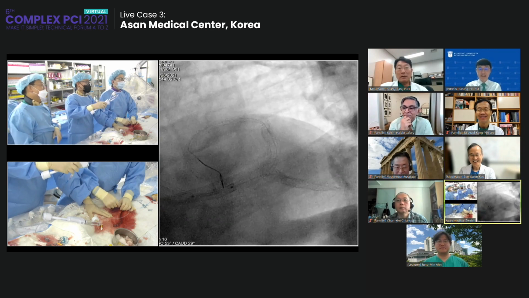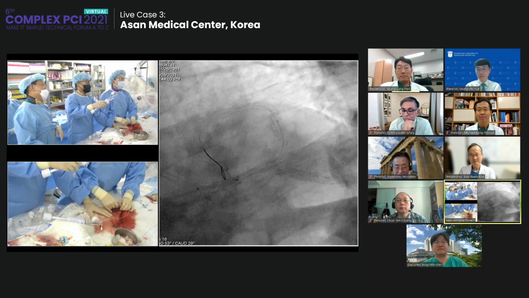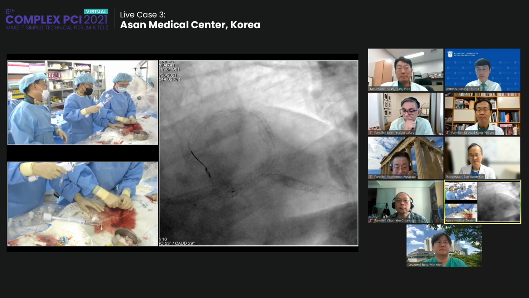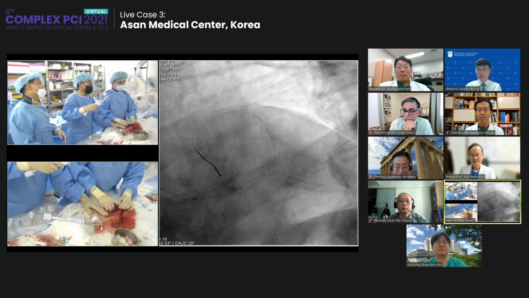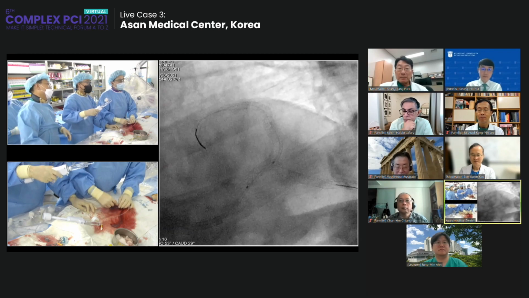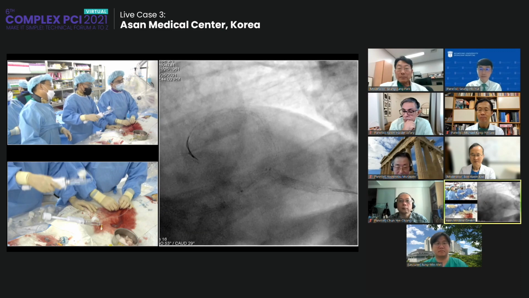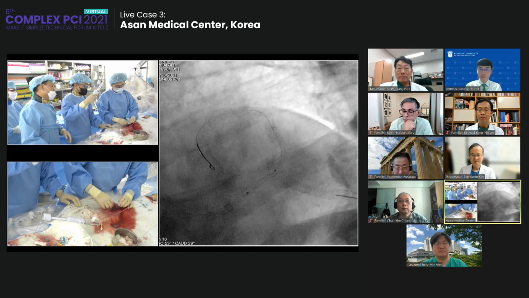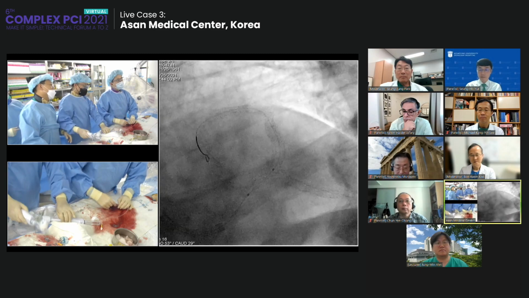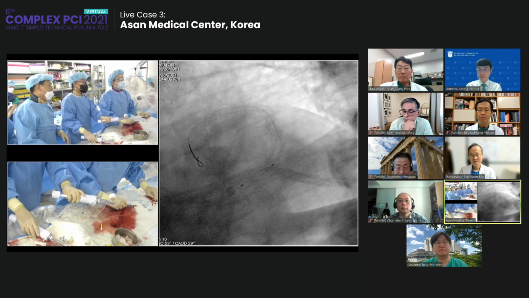Okay. This is the angio balloon. This is 3.5. Which is the answer balloon? The two, okay. The LED. So, you're going to do the final kissing? This is LED. What kind of LED? Yes, the LED balloon came in. This is LED. Let's check.